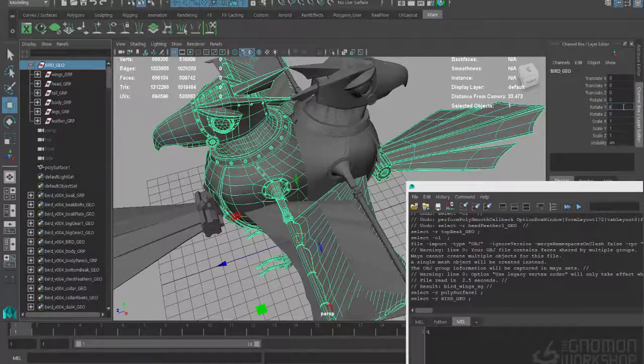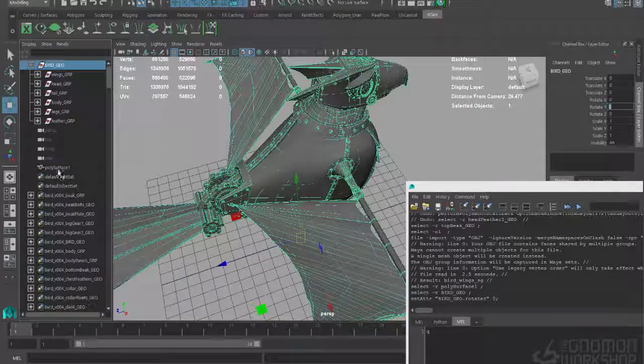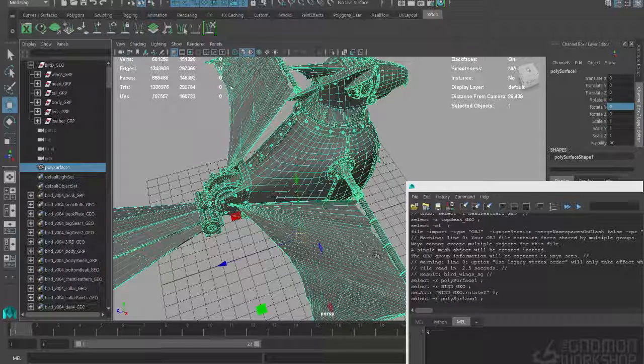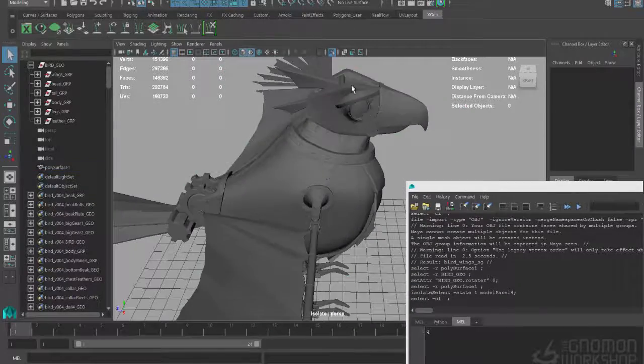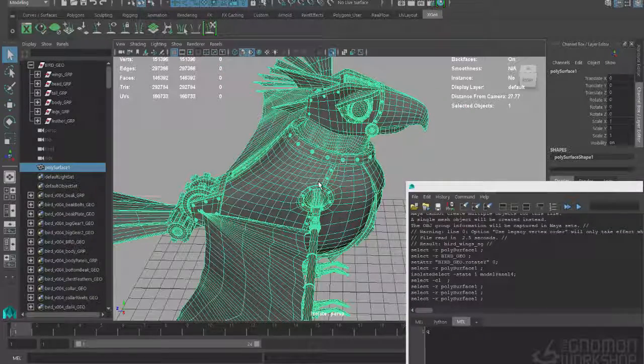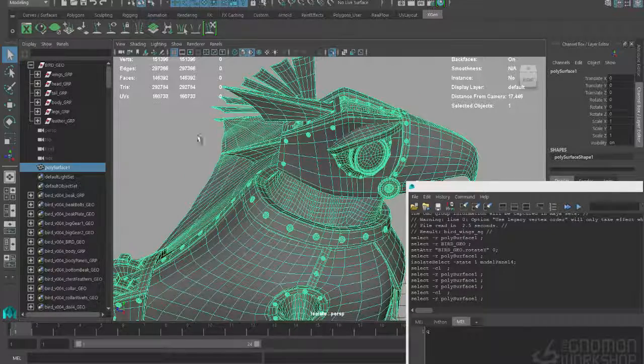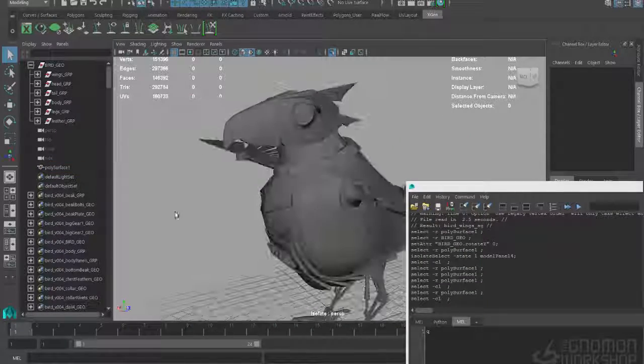Yep, it's got 180 degrees. Always make sure to double check that and get your rotations frozen, which I did when I sent it over. So let's go ahead and isolate. You can see what I'm talking about, that we do have a single subdivision on all of that. So cool, that's all of it for the model. After that, we're going to start getting our main standardized look dev scene all set up.